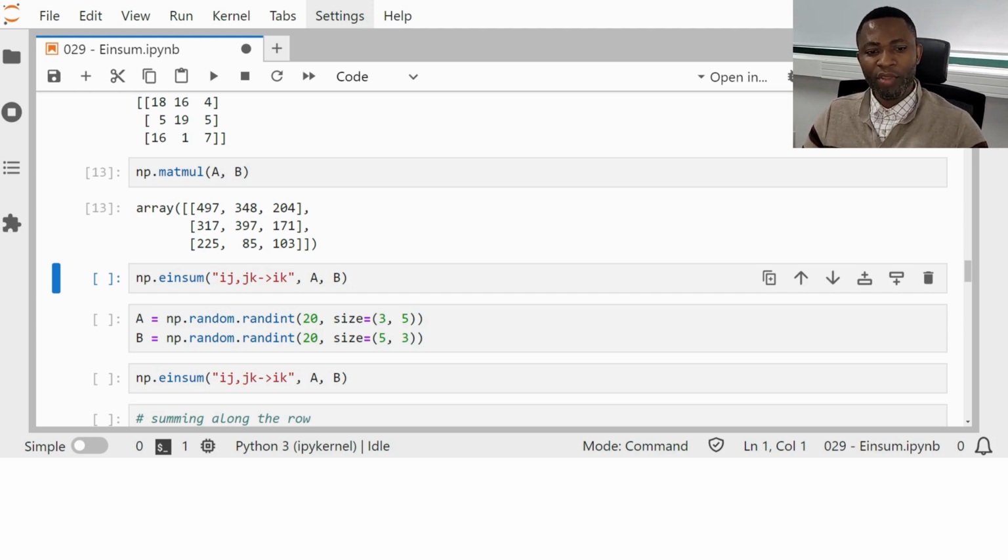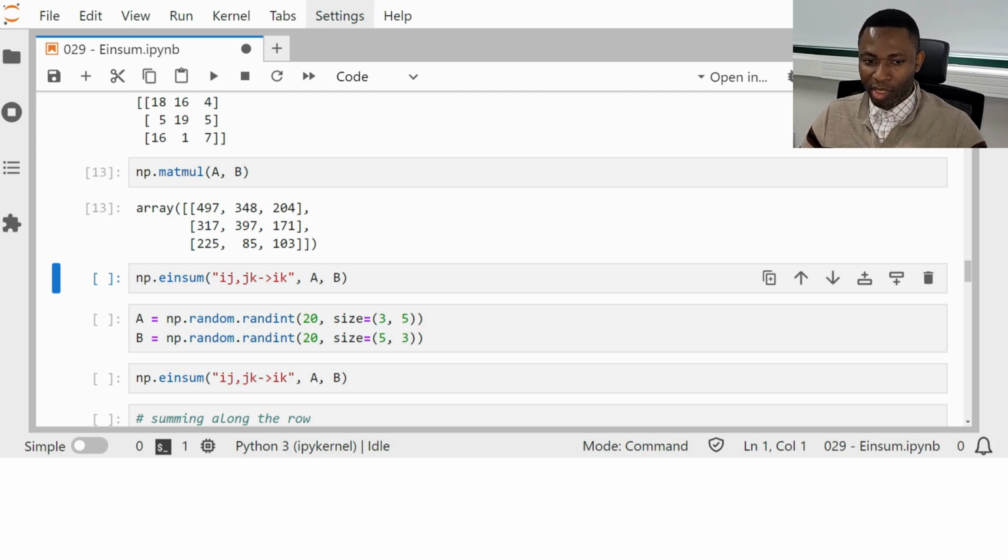So for the case of einsum, what do we do here? We call np.einsum and then pass in the subscript string. Now, the first array has dimension ij. The second array has dimension jk. In other words, the column of the first array must be the same as the row of the second array. That's the rule for matrix multiplication. And what should that give us? ik.